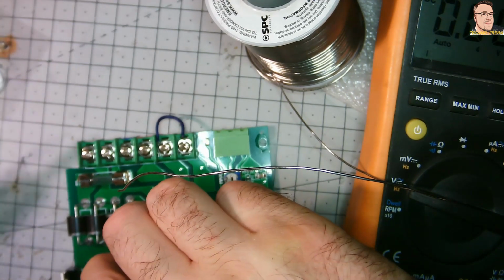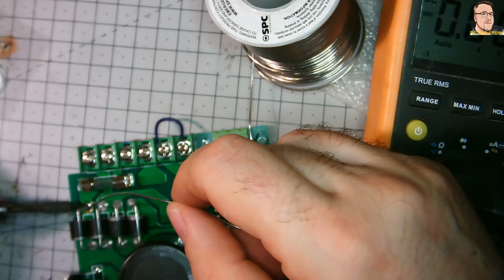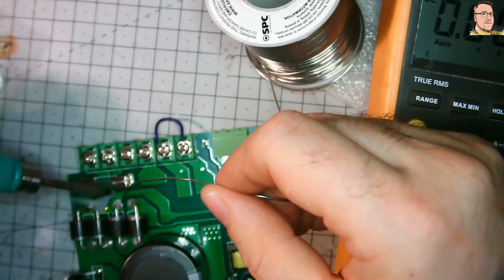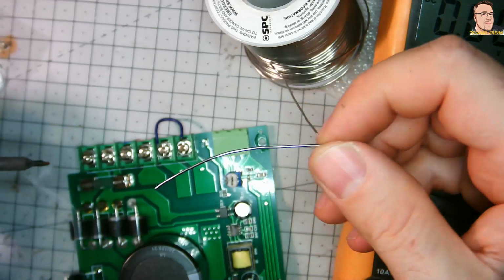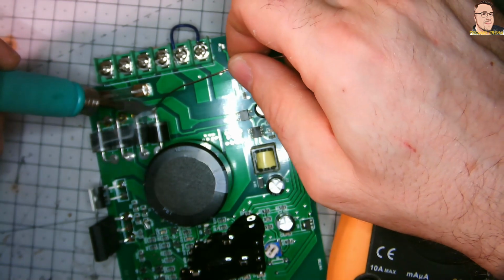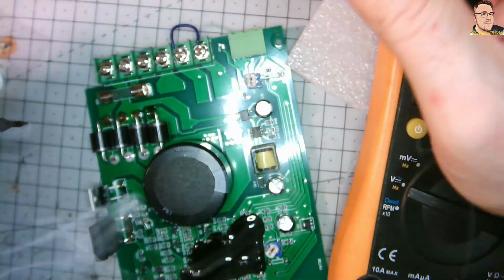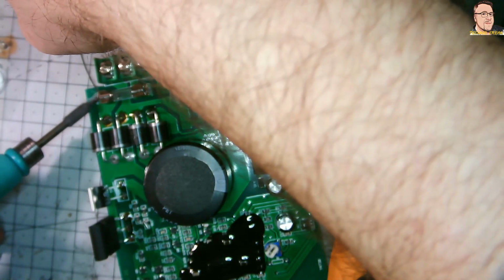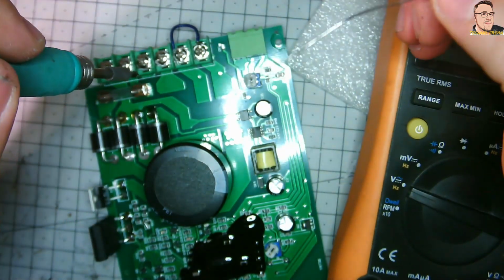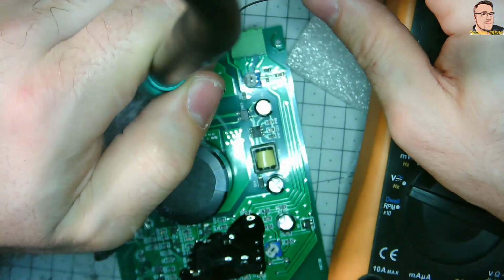I'm doing the same on the diodes. The one reason is the connection. Reason number two, your tracks. As you can see, they're relatively big tracks. They also give you cooling. The side effect is just the cooling, because the big copper area will help with heat dissipation, and after that I'm sure the critical points are soldered properly. Maybe it's just me, maybe I'm overthinking, but it's my point. I prefer to do this and make sure that everything is safe.